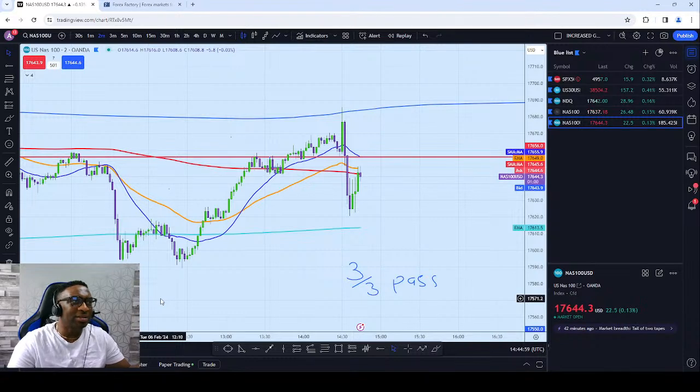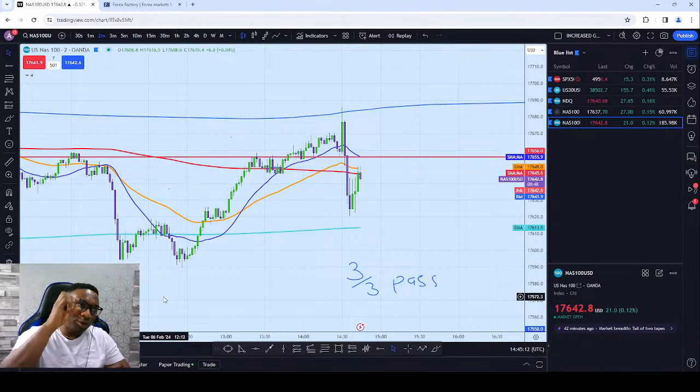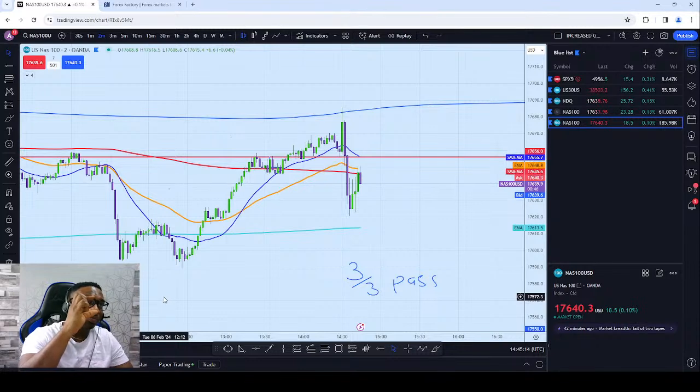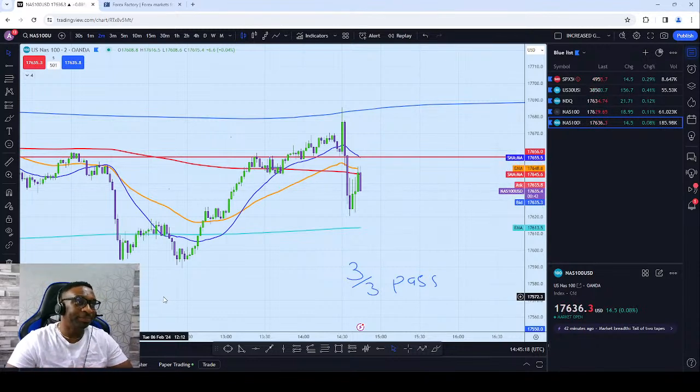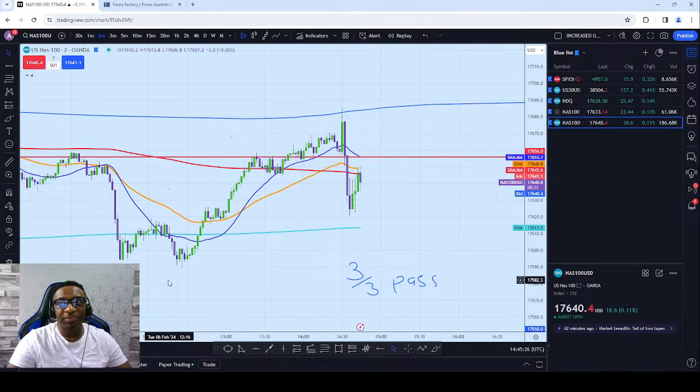So there's no need to be stressed out, unless you don't do the things right. Unless you enter a trade, you don't put in your stop loss, and then it keeps running against you. That's where things go bad. But if you use your stop loss, those tight stops, you will be in this game for a long time. You cannot be kicked out.